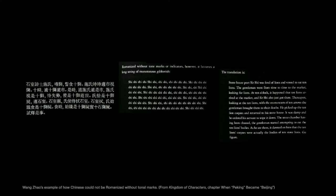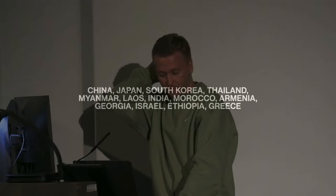So now we can enter the second part of this presentation, which is the case studies, the main body of the book itself. There are four case studies in the book that examine the topic of national letters or scripts from different perspectives. Although there are other nations or states with their own national script, such as those on the slide, I decided to select four case studies to sufficiently cover the spectrum of topics related to typography and writing systems. One reason for selecting just four is that I wanted to travel to these regions and document the typographic landscapes in order to find and document interesting stories behind the national writing systems.